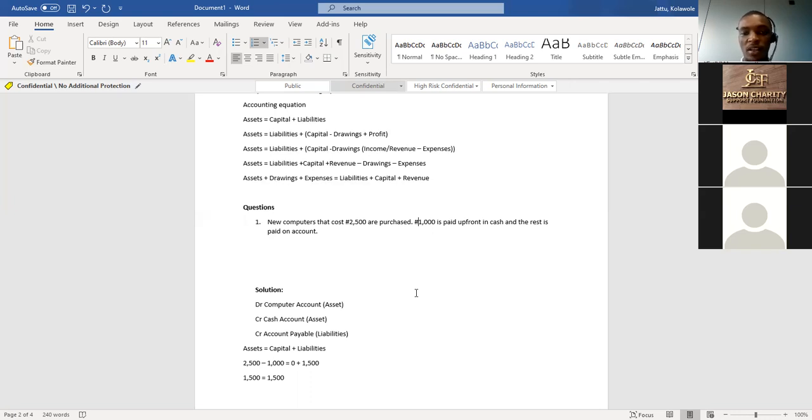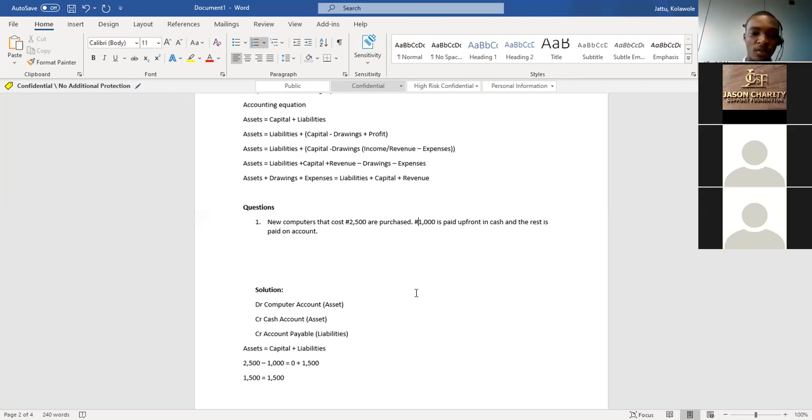But of course, we have information on our liabilities. Our liability is 1,500. The 1,500 is coming from the difference between the cash that was paid and the cost of the asset in question. Don't forget, I said anything that will reduce an asset is meant to be credited. That is, you are meant to minus it from your asset account. That is why we are minusing that 1,000 naira that was paid out of cash. Cash is a current asset item. We will minus it to reduce our assets.